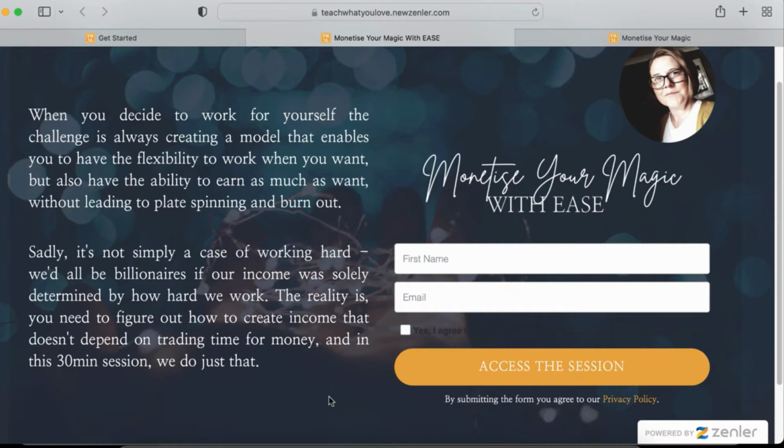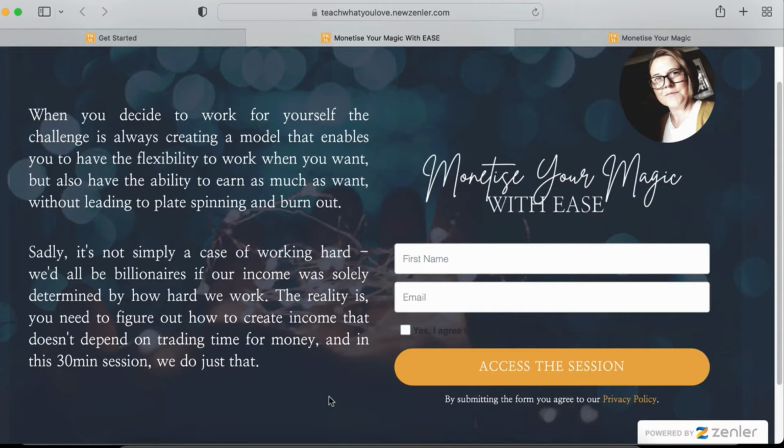Now, the long, not quite so simple, straightforward answer is how you go about doing it, because as always, there's several ways in which you can do this. First things first, you need to have created your PDF or your digital asset that you want to offer as your tripwire, upsell, low cost offer, whatever it is that you want to call it.